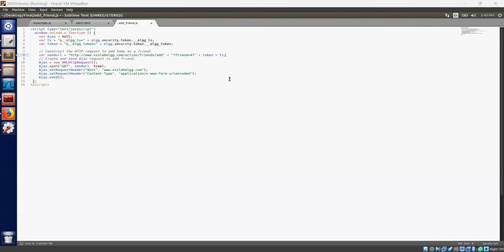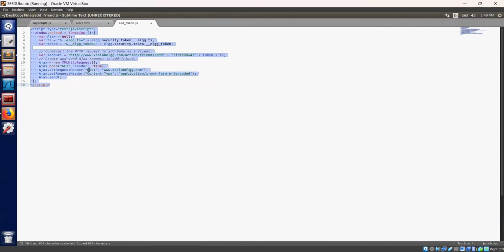The deployed JavaScript code named addfriend.js serves as a crucial component in a cross-site scripting attack scenario. When injected into the about me field of a user's own profile, this script is designed to execute automatically when the user's profile page is loaded by another user. So now let's demonstrate this one.